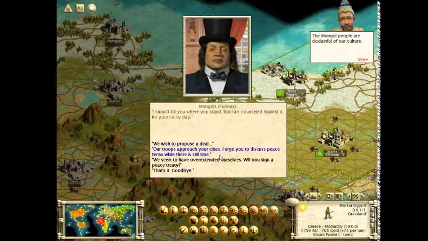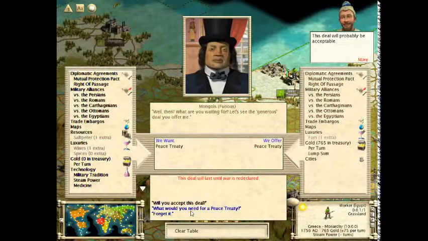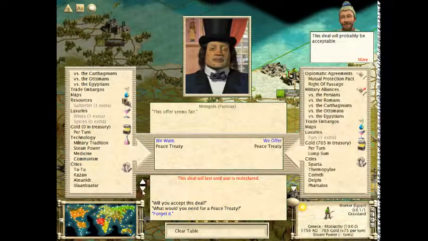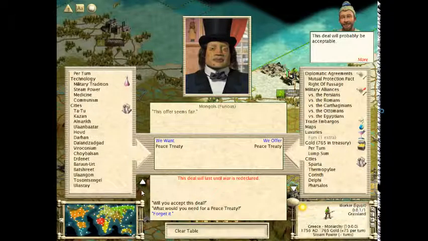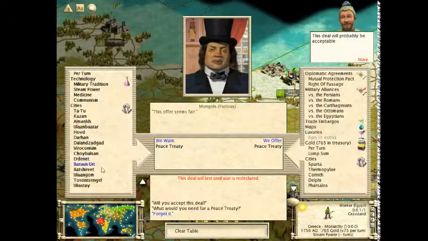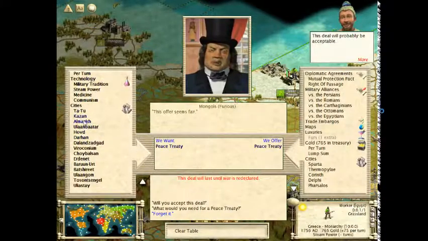There we go. Ooh, I like that music. I like his art as well. So let's try and sign peace. Right, what can I get from you? Can I get any cities? That'd be good. I doubt it, but don't you better go anywhere. Nope. I'll just try a few, I won't try them all. Yeah, it don't look like they're gonna give me any cities.